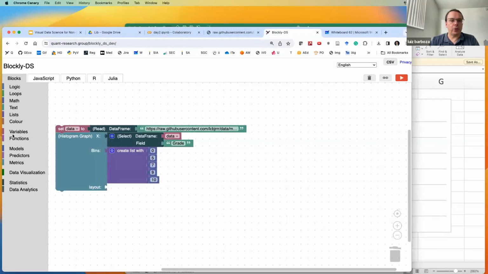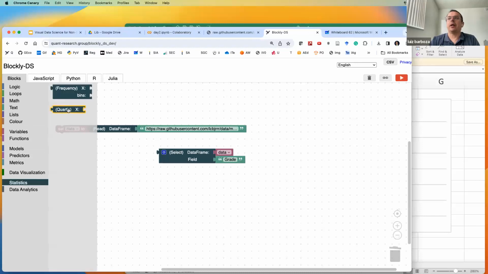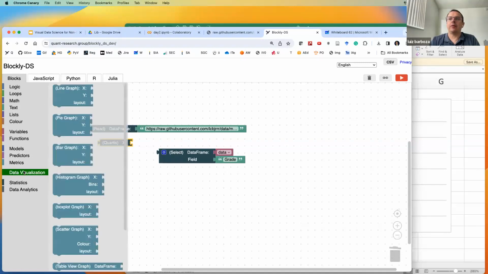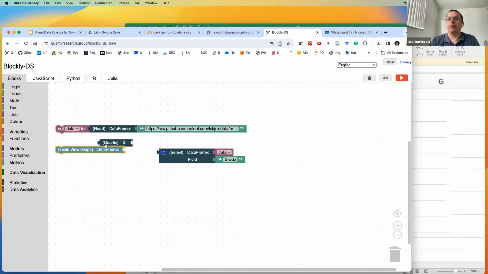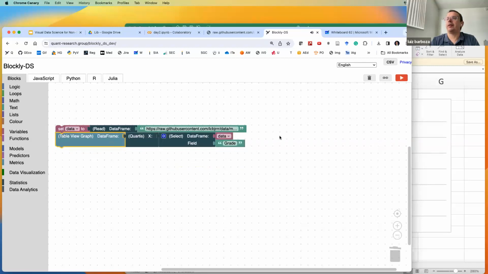Again, we can use the numerical grade. I can throw away my bins again. I can go back to the statistic menu. I can use this quartile block, and I can connect it with a table view. Here we have it.